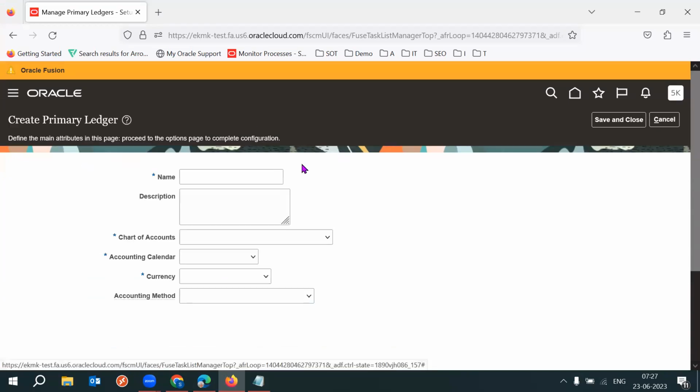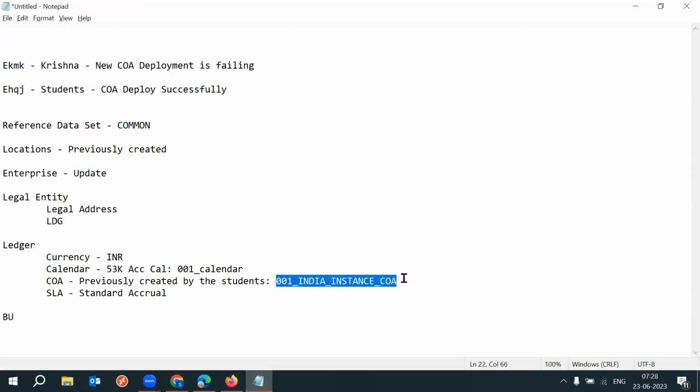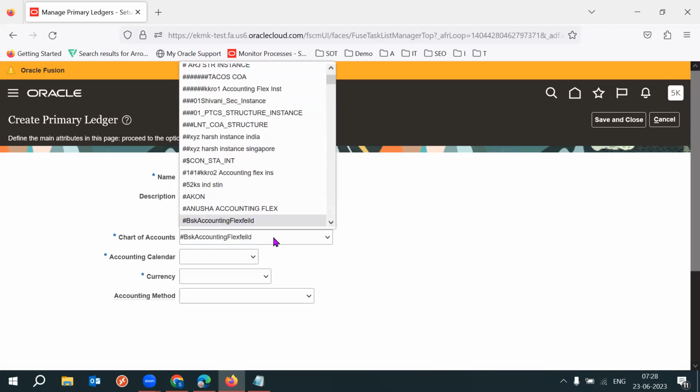Click on new. I'm creating our ledger. Coming to the chart of account, did I create my own chart of account? No, right? The plan is to take this one. Let's see whether it will display in the drop down or not, because there are a lot of charts of accounts created starting with hash.